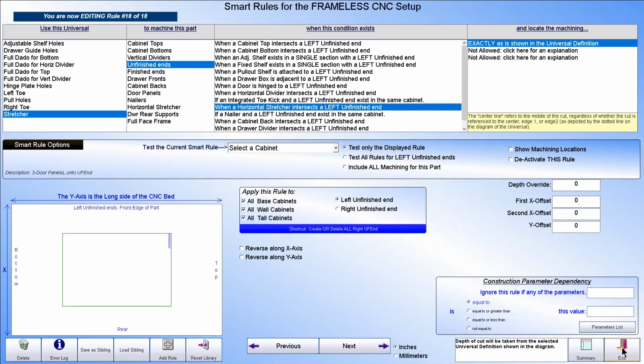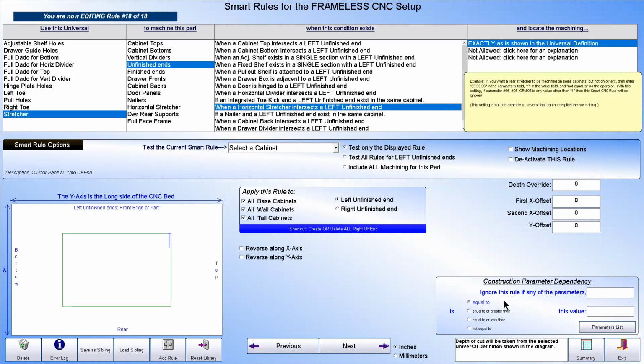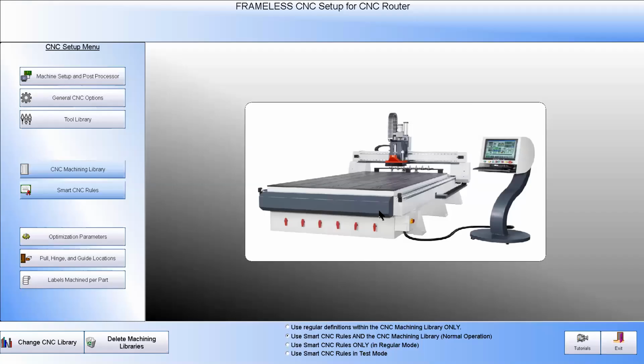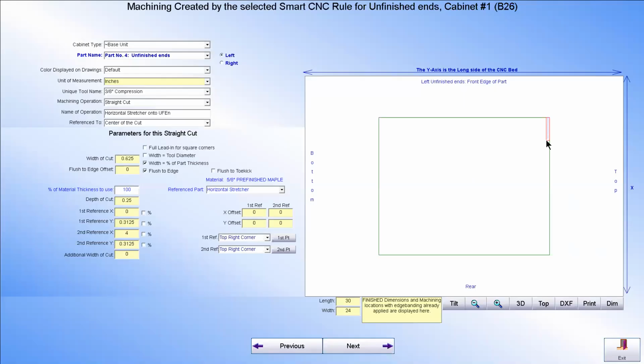So here's what we do. First of all, we have to find out what that variable is. I'm going to go to, this is a front, but now we're going to put one on the rear. So if I test just that one displayed universal on that one cabinet, this base cabinet, I believe we had 2 stretchers on that cabinet, and so we're going to get 2 pieces of machining.